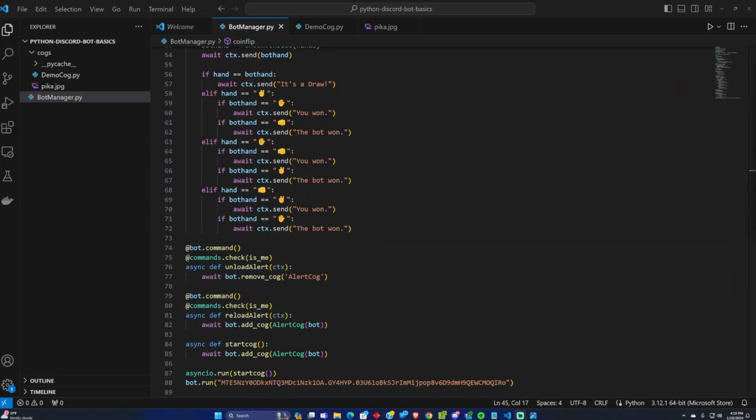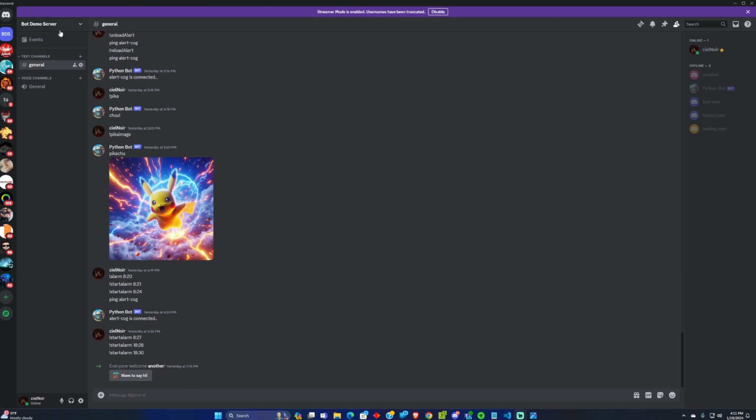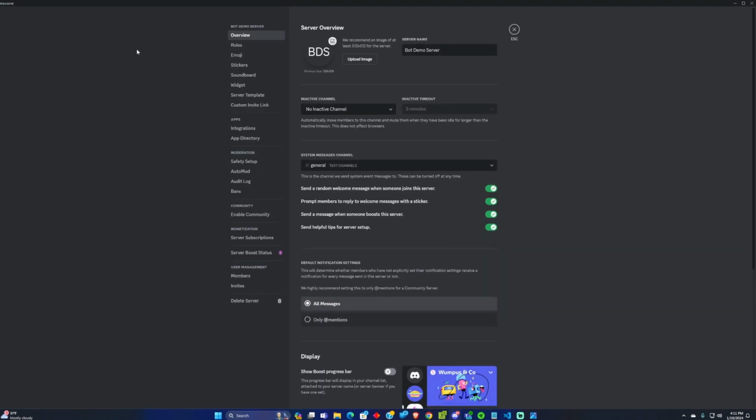All right, so now that we know how cogs work, we're gonna start a new cog called mod cog. And this cog is gonna allow us to give moderation capabilities to the moderator role. So the first thing you wanna do before we get started is go to the Discord server that you're working on, and then on the top left-hand corner, click on this drop down and select server settings.